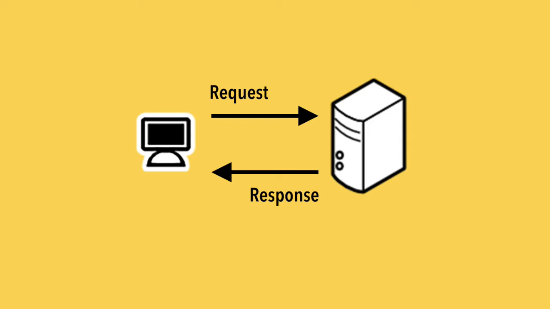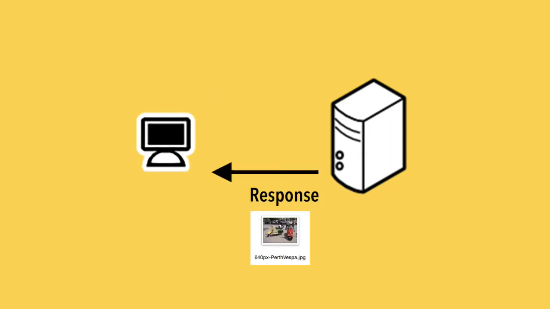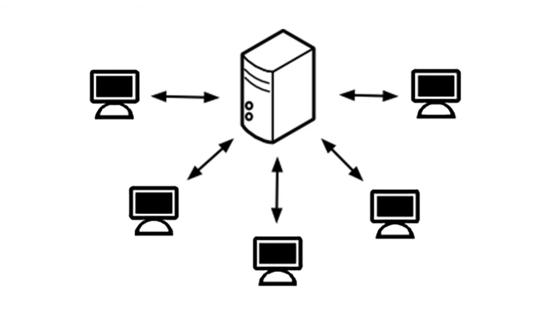So it's not only the things you click, it's every separate file that goes into the page. Every image is a separate file. So if a page has 10 images, your client, your browser, is going to make 11 requests one at a time. First the page, then each one of the images, ping, ping, ping, ping, and the server is going to catch each request one at a time and send back that thing. Oh, a page. Oh, an image. Another image. Another image. This is how the web works.